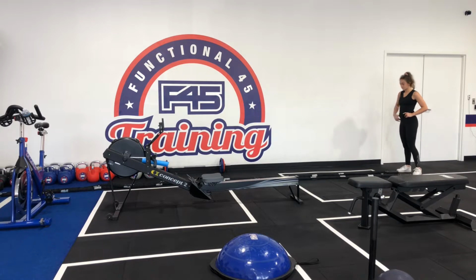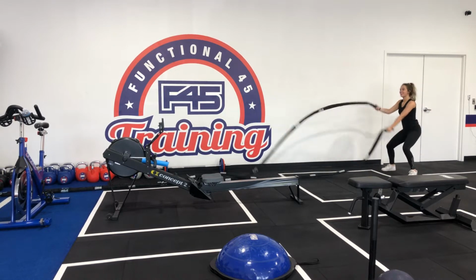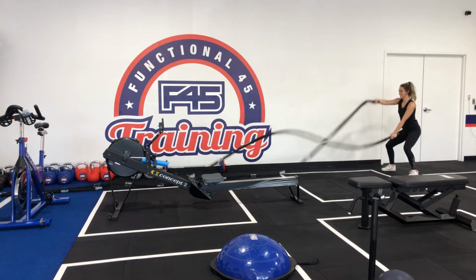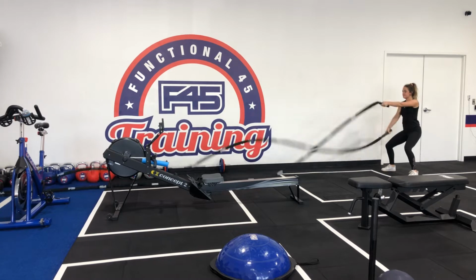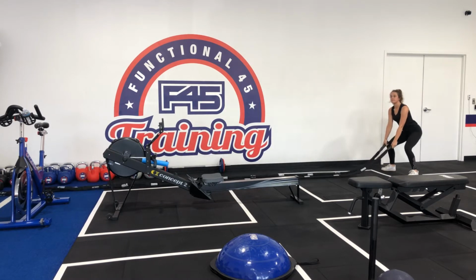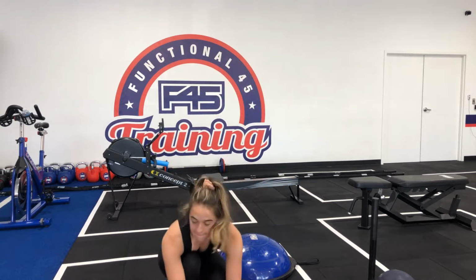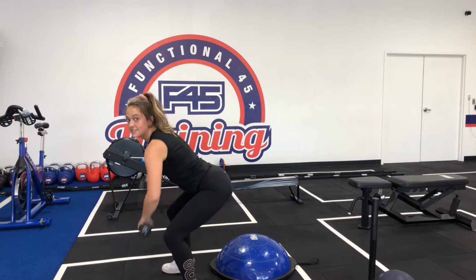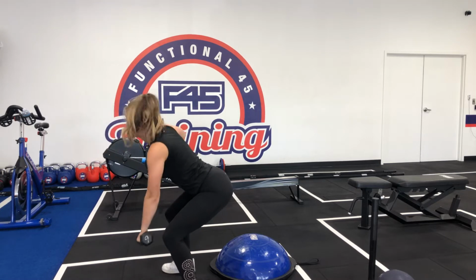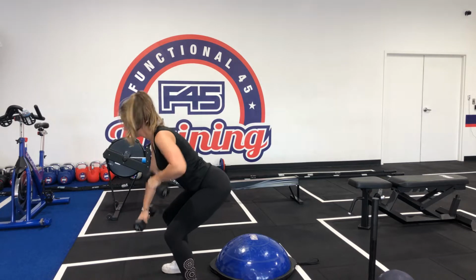We have those single arm battle ropes. Sit down into that squat, single arms going back and forth, up and down as quickly as possible. You can always just go out to the side, drop those battle ropes, and just do side to side. Next, we're going to come over and grab our weights. We have a dumbbell bent over boxing. Go into that squat, bending over, keeping that flat back, boxing it down. Looking good, Ryan. You can again use water bottles, anything you have at home for that.